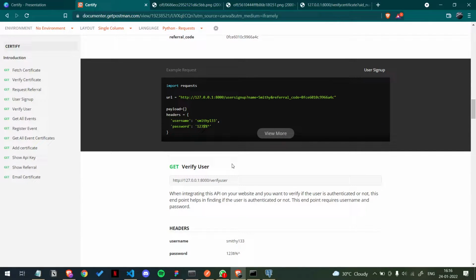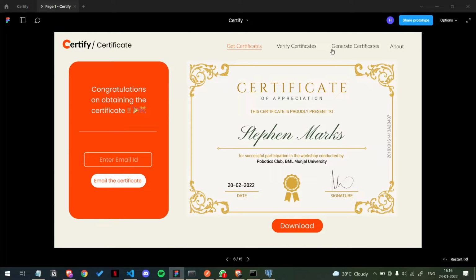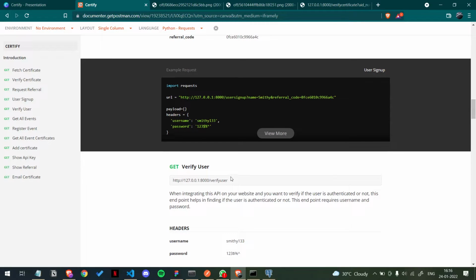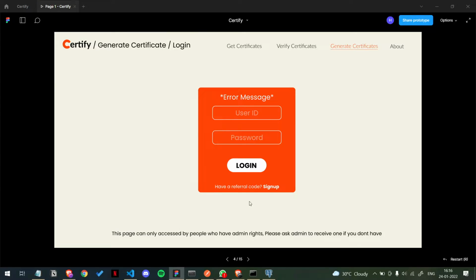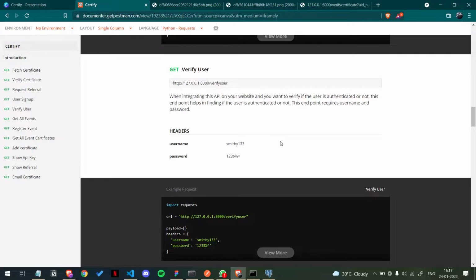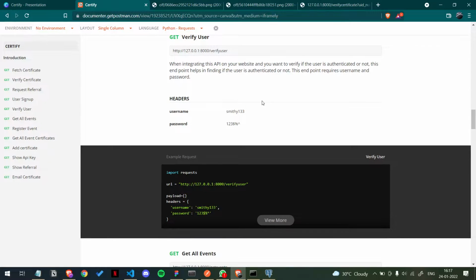If people are creating a dashboard, something like this which I'll show you, and they have a username and password, let's say I'm creating a new web app called Certify web app. If I want to add the username and password, I need not create a new authentication system. I can directly call this API endpoint for verification of user, passing username and password. Let's say I have created this new application which is using the Certify API. The user can input the username and password and log in. They can pass to this endpoint that this person wants to log in. Do they have the account? This endpoint will automatically verify for you. You need not write any new code for that.